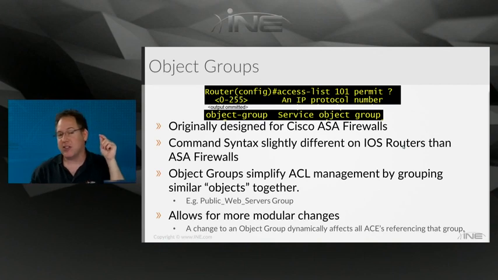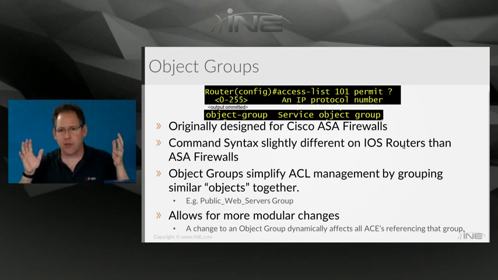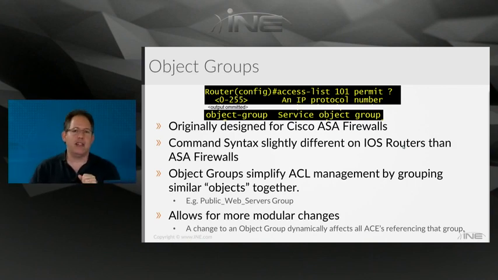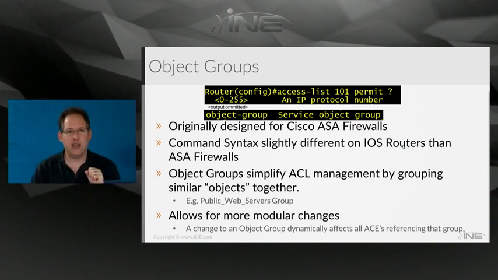And what's nice is that at any point in time, at any time during the day, even at 12 o'clock in the afternoon when everybody's on the network, I can go into that object group, change it, and it dynamically applies to the ACE. So the moment I make a change to the object group, that change is automatically adjusted on the ACE. I don't have to shut down an interface. I don't have to add and remove an access group to an interface. It automatically takes effect.